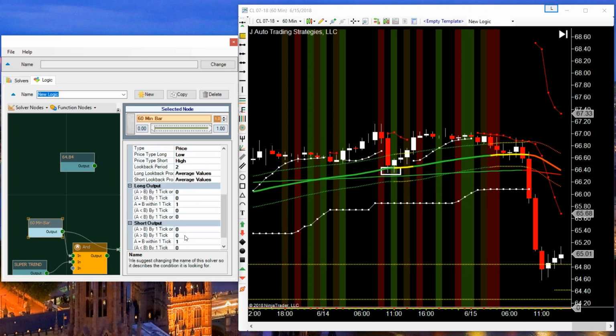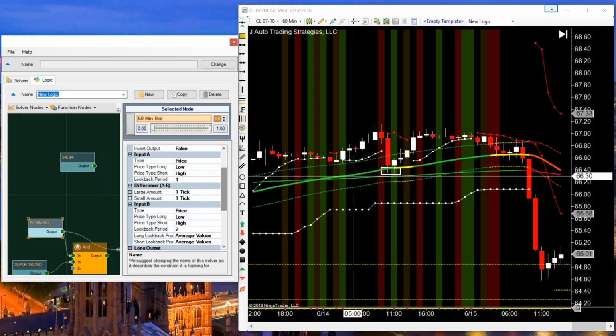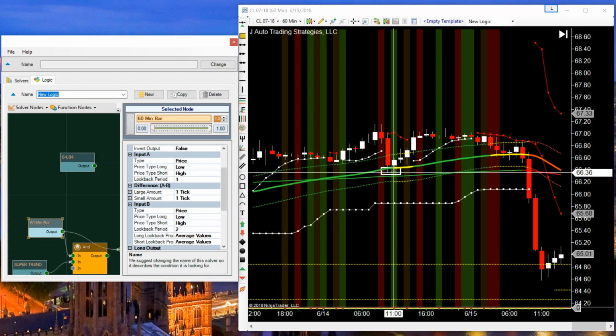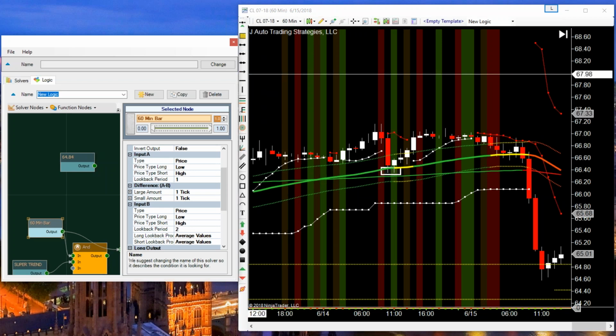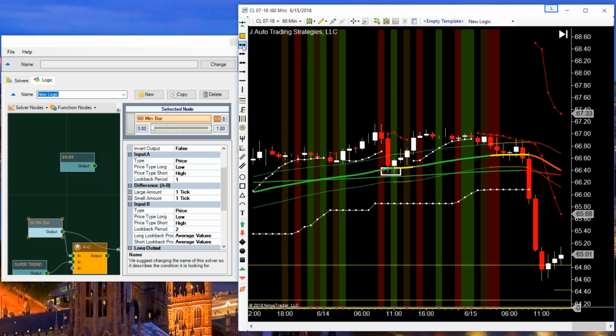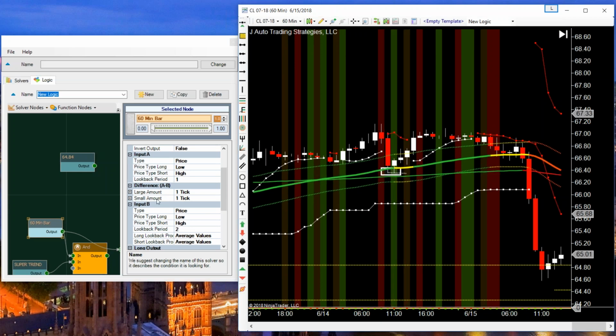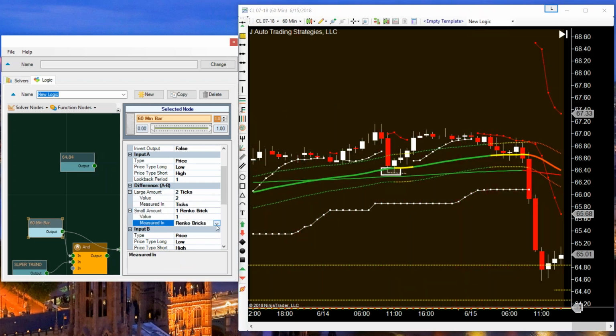Same thing, 0011, 00100. So that when it hits that low on a 60-minute bar, within a tick or two, you can change your offset. You're going to get a signal, and it's going to give you that signal on the low. So just like a quant, and this is how a lot of these algos will fire off on that low. You may want to give this that extra tick. I think 2 would probably be good. Just give you an offset.